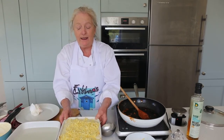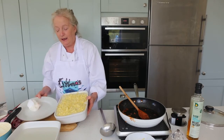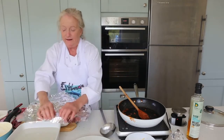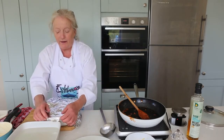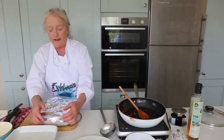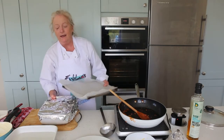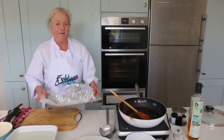So we'll just place it in the oven. As I said, 190 degrees. The first baking is done covered with tin foil, and I've oiled the tin foil slightly just to stop it sticking. And if you're worried about all that lovely sauce and everything bubbling over and getting your oven dirty, you can always place it on another tray, just to make sure you're not creating extra work for yourself.